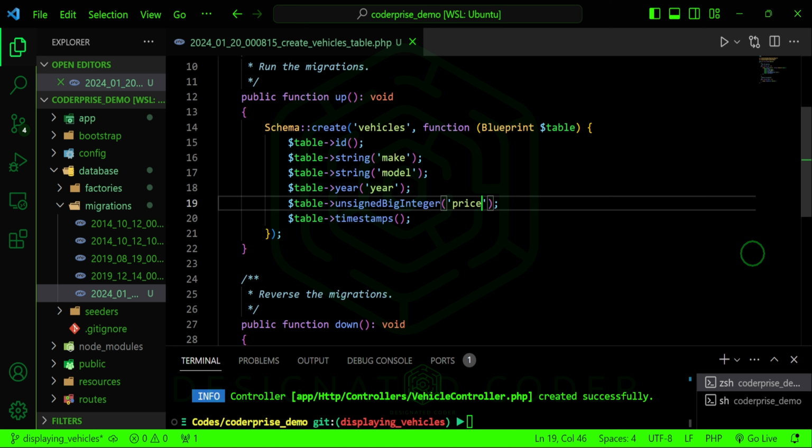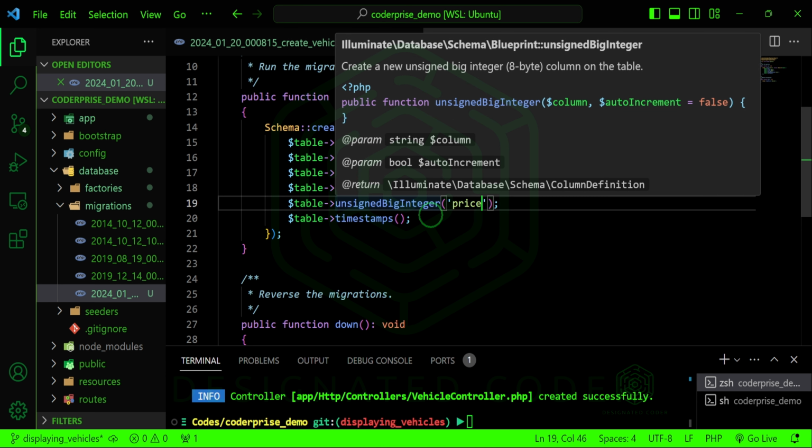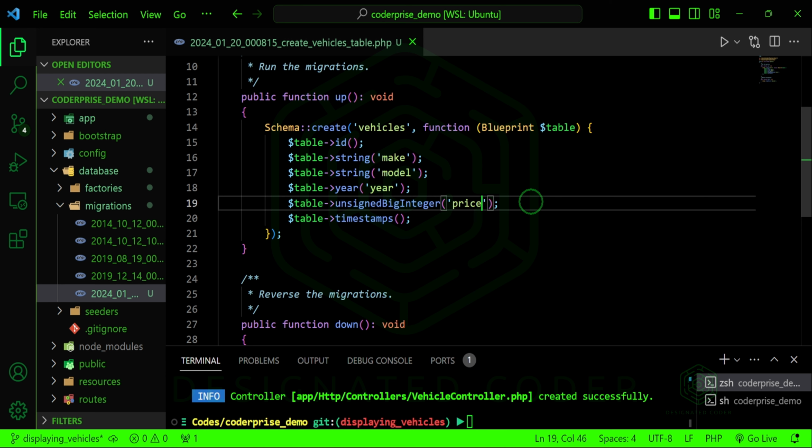You can use the decimal function. There's also a float function in here that you can use for these tables. My personal preference, when it comes to a numbering system, is to just use integer, because then you can either manipulate it with PHP or you can manipulate it with JavaScript, and you won't have weird rounding errors that you get sometimes with using decimals and floats. You can use them if you want. For me and my purposes, this is my preference, to use unsigned big integer. If you decide not to use this, then I cannot guarantee any errors that you have involved with the prices. I'll leave that at that.